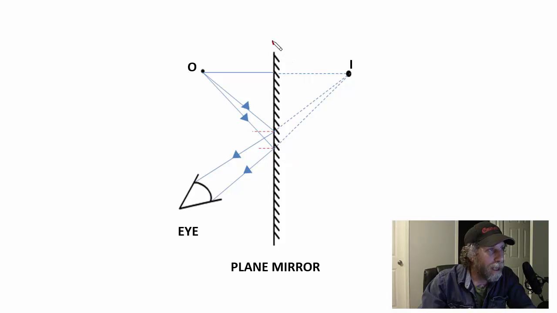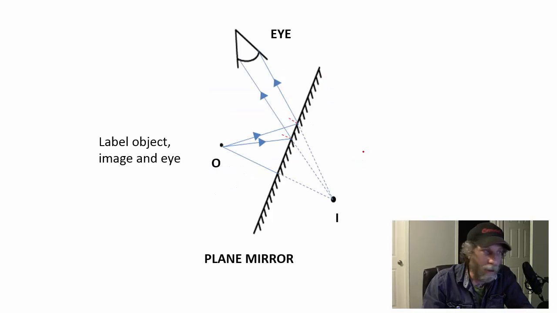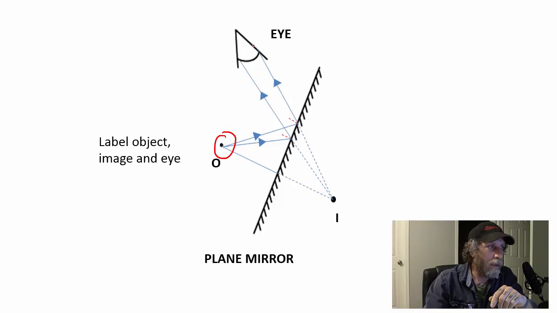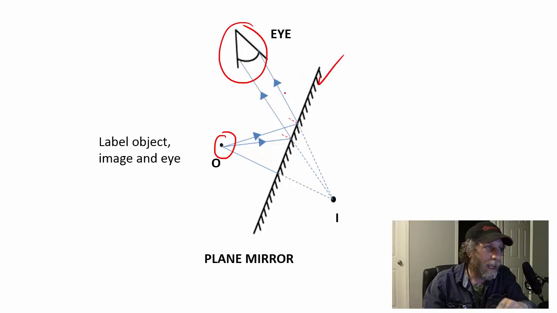Now, this example has the plane mirror standing vertical, okay, or erect. Now, in the next example, I've just tilted the mirror a little bit. So let's have a look at that, just to try to make sure that you can get the same concepts. And of course, when you do this, you have to make sure that you label the object, label the image, label the eye. All right, so now I've taken the plane mirror and I've just put it on a bit of an angle. You still started out on this worksheet with the object, the eye, and the mirror. All right, so do the same steps.